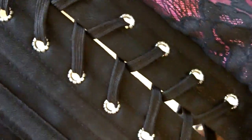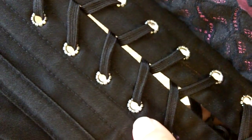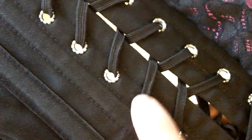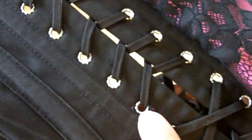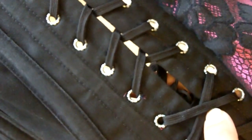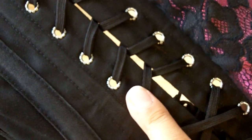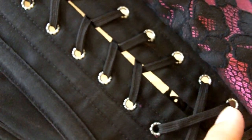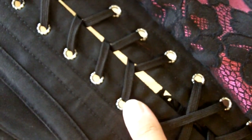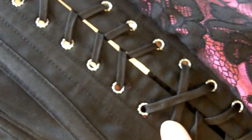The eyelets have a medium flange around them. In the back you can see they are all single-part eyelets and not double-part grommets — so they don't have washers. The eyelet actually just splays outwards almost like flower petals to grip the back. I asked them why they don't use two-part grommets or washers, and they said these are industrial quality eyelets — the type used in boots — so they are not very likely to fail.